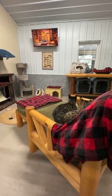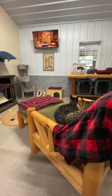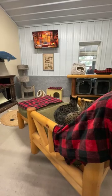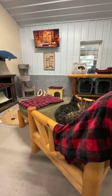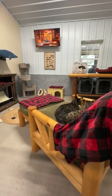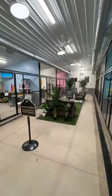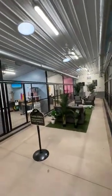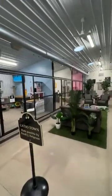Today is the day where we got to unveil that Catio Town is complete. Catio Town is getting populated with some of its rescued residents, and we are elated, very simply. We are so happy to see our cats in these spaces after they've been in their temporary spaces during the construction. As we've talked about, we're excited for this new space to stand as an educational beacon against the small cat crisis and what's happening to hybrid cats across the United States.